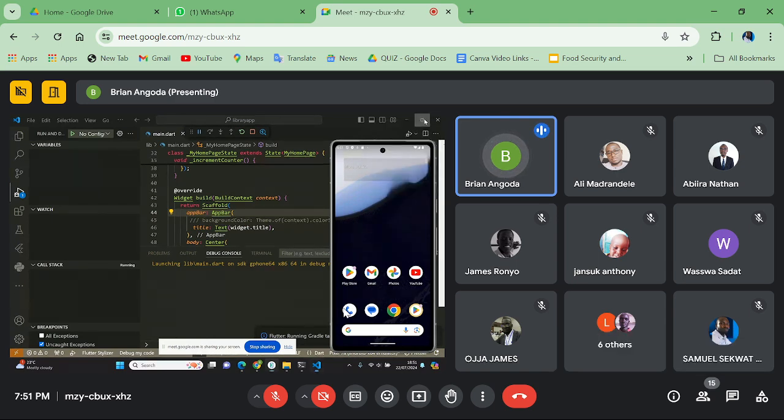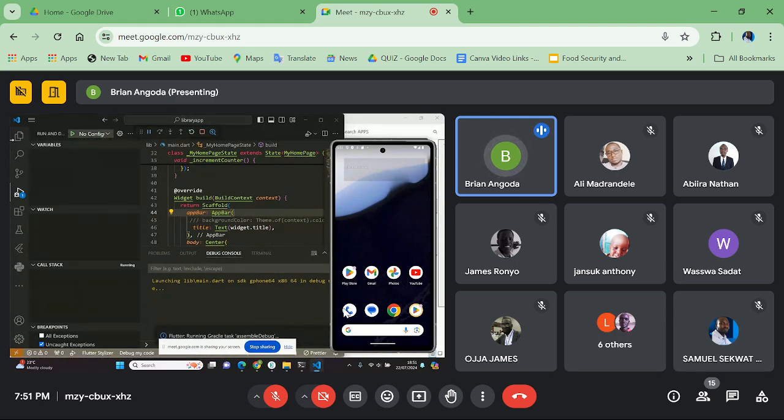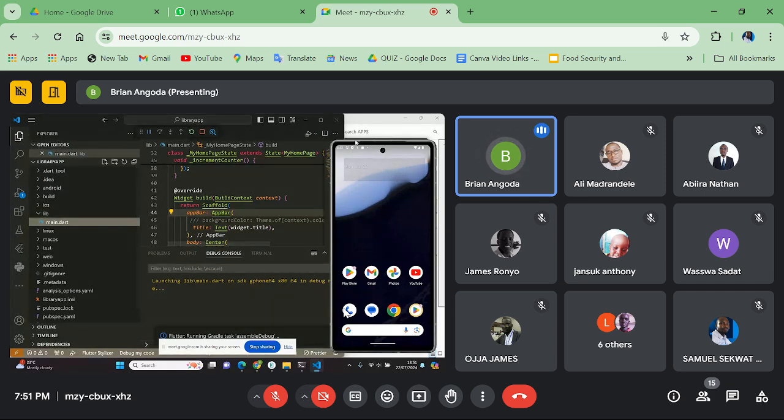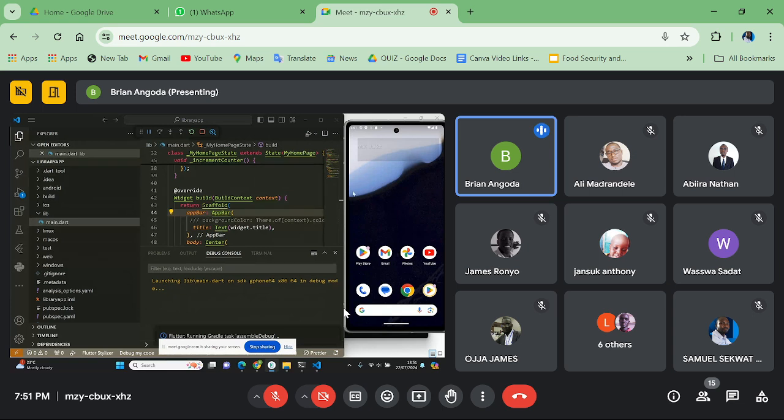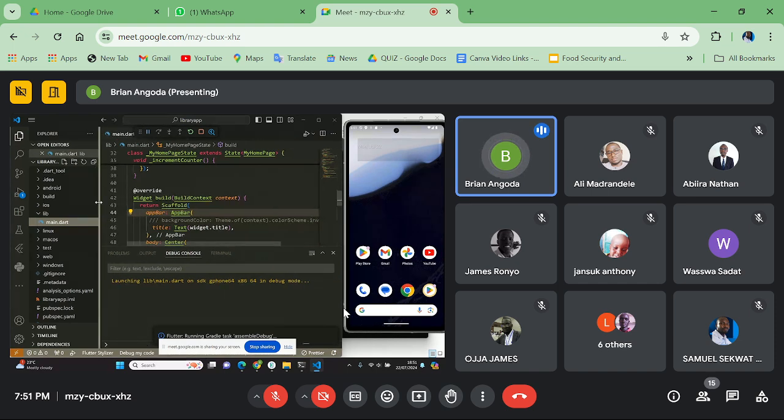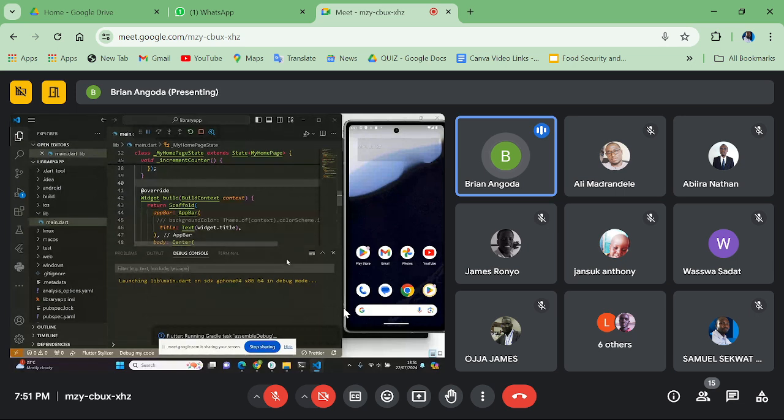So let me just minimize this editor so that I can look at the emulator and the source code at the same time. This is how your code editor basically looks when you're programming.